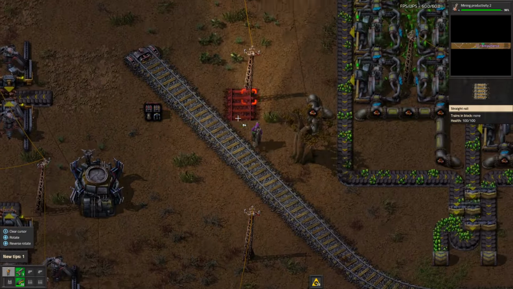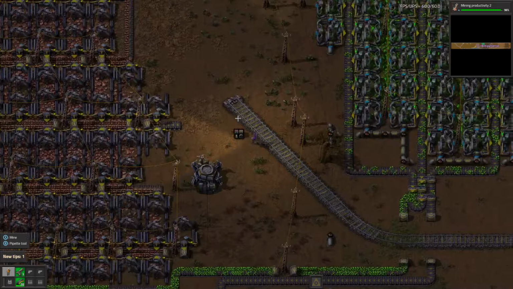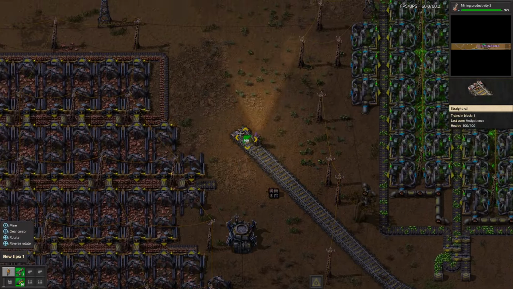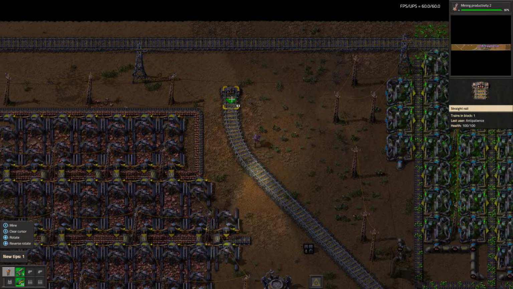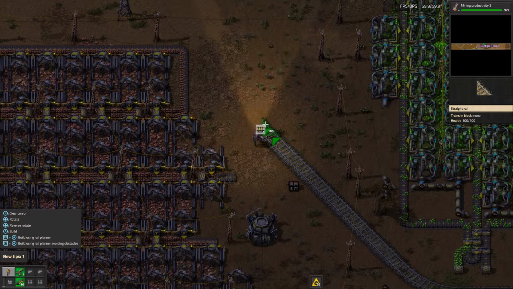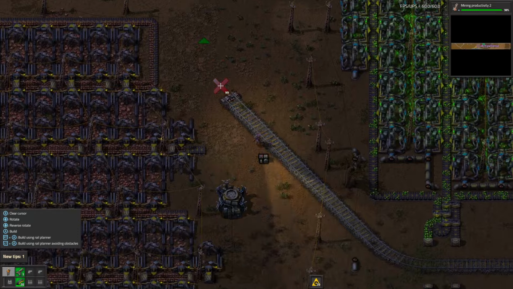Okay, I think this works. I do need to make sure we don't disconnect power. But yeah, that should be fine. Maybe that's why I never do it. Although that is mostly just an issue because I'm using a controller. It's shocking that I haven't used trains more, to be honest.